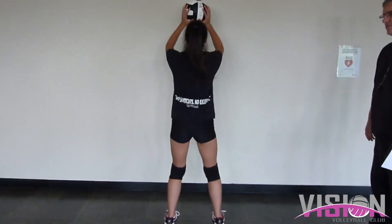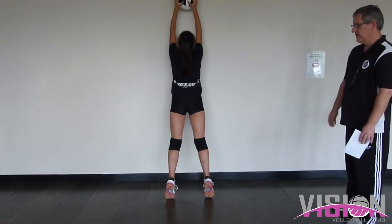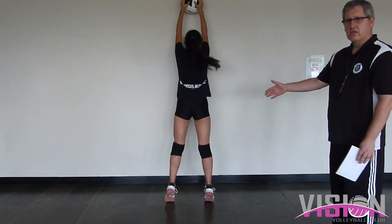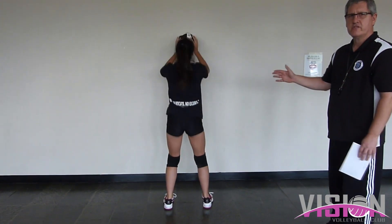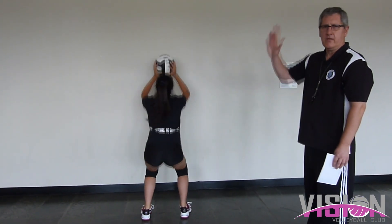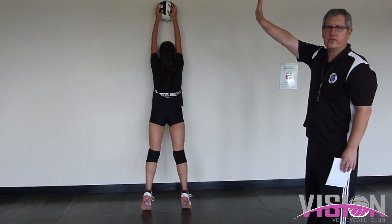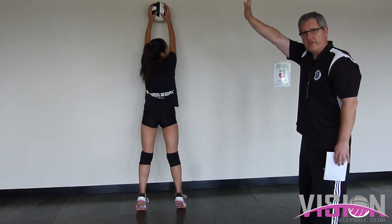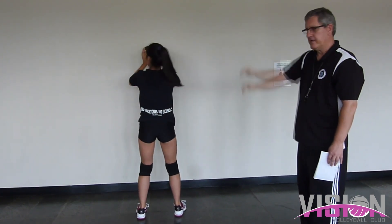She's going to demonstrate a quick squat and press and she's going to do eight of these. She goes down on her knees, down on her heels, loads the quads, goes up and pushes, learning to engage her abdominals as she penetrates the net. You want her to learn to use her abdominals, so she pushes on the ball to make sure that she understands penetrating the net and piking as she does so.